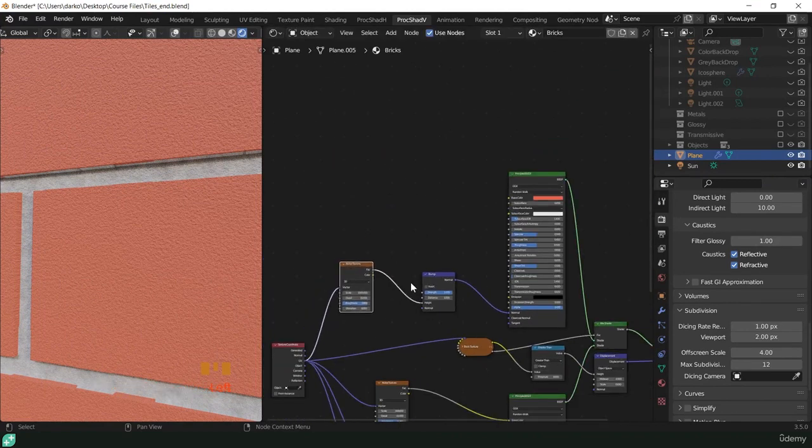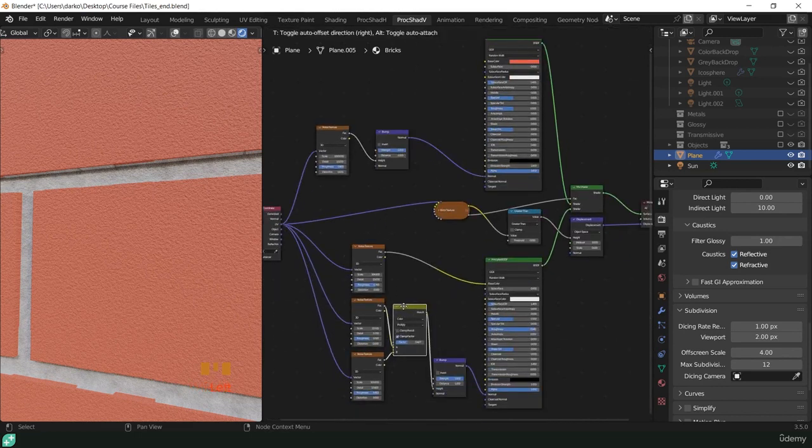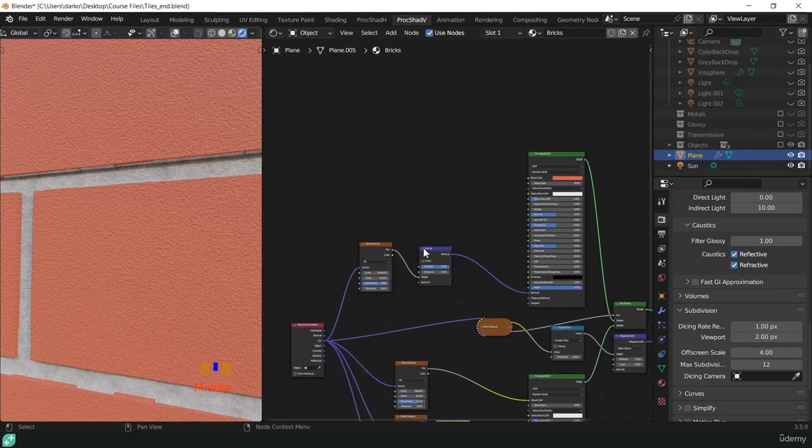Now we want to layer another bump map on top of this, but instead of using the technique where we used a mix node, what we're going to do is a daisy chain. It's worth noting that when we daisy chain bump maps, we can create a completely additive and subtractive system. So if we have light values in our bump map, they will increase the height of the bump, whereas if we have dark values, they will decrease the height of the bump.